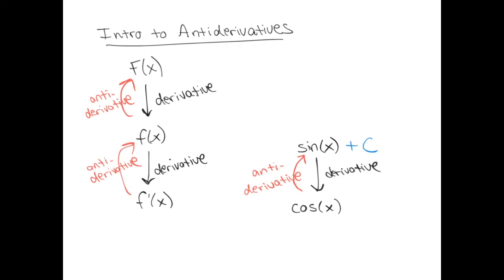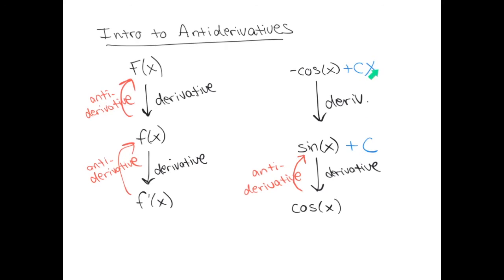In order to denote that you could add any plus constant, we write plus c. What's a function that after I take its derivative, I obtain sine of x plus c? A function whose derivative is sine — I hope you remember it's negative cosine. Cosine by itself has derivative equal to negative sine, so the minus sign in front flips the derivative to be positive. What's a function whose derivative is just a constant? The answer is plus cx — if I had plus 2x, the derivative is 2; plus 3x, the derivative is 3. So for any value of c, c times x has derivative c. And similar to the previous problem, we could have an extra plus constant whose derivative is 0 — we'll use a different letter d for that second constant. The derivative of negative cosine is sine, the derivative of cx is c, the derivative of d is 0. So it works.